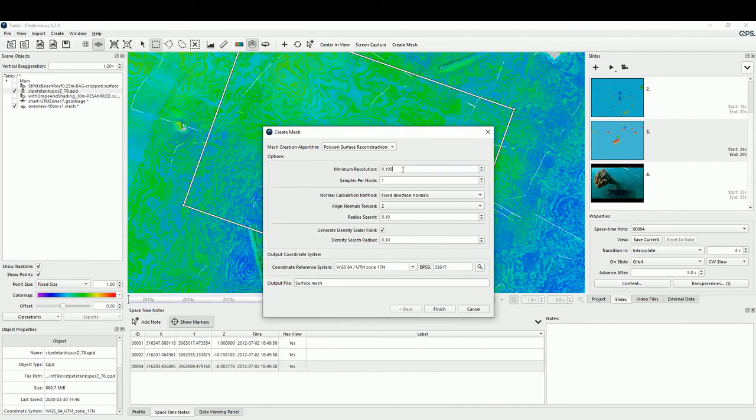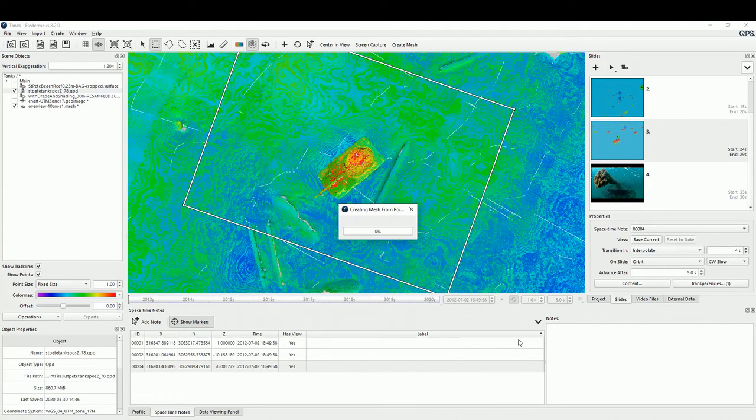In this case, I want to go with a 2 centimeter mesh, and again, same samples per node. I want to crop it a little larger than the 2 centimeters, so I'm going to adjust and put my density search radius at 8 centimeters. So I want to label this correctly: tank 3, 2 centimeters, and S1 DR8. Okay, I'll begin that meshing process.